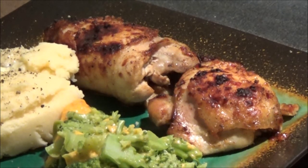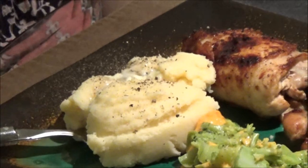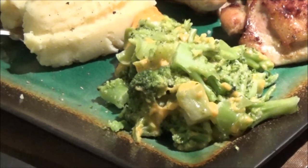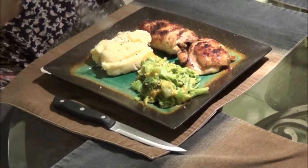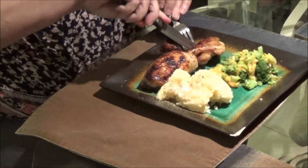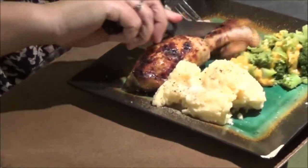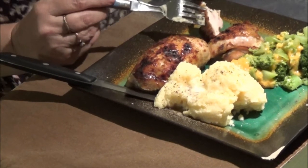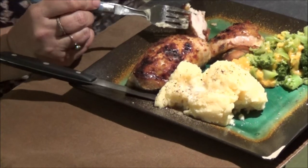There's the chicken — we've got it done. Monkey made some instant potatoes, and broccoli and cheese. She's going to try a piece of that chicken. Now, what I did to get the top browned — I just put it on broil for just a minute or so. A couple of them got a little more done. It is 165 — I want to check and make sure it is 165 internal temperature by the bone if you're cooking with a bone in it. It looks really juicy, looks good on the inside. Let me take a little bit of this fat off.